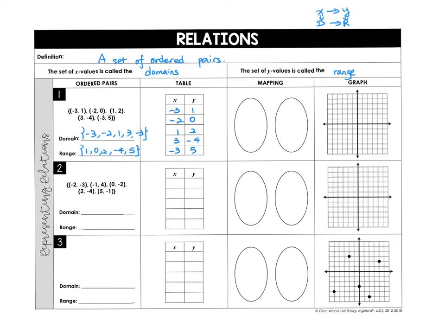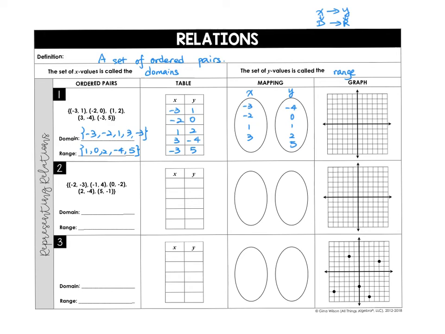Now, mapping. With mapping, I write it out in the same way as the table. I write all the domain, all the x values, in one bracket, and this is all of my x values, and this is all of my y values. That would be -4, 0, 1, 2, 5. Note that I wrote them from the smallest to the largest in both the domain and the range.